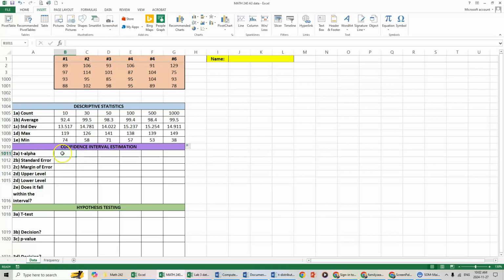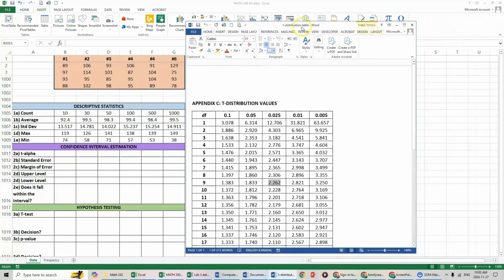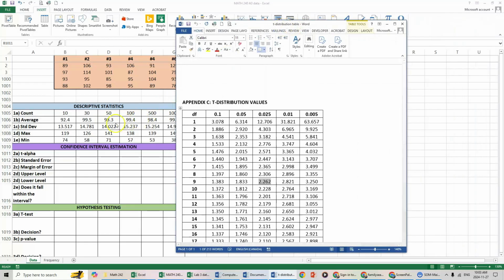The instruction sheet says that we're building a 95% level of confidence. So alpha is 5%. Degrees of freedom would be n minus 1. So the first one would be 10 minus 1, so 9 degrees of freedom. Alpha is 5%, but we divide it by 2 for confidence intervals. So basically our t value is going to be 2.262.